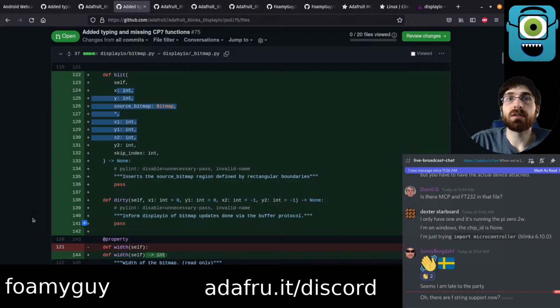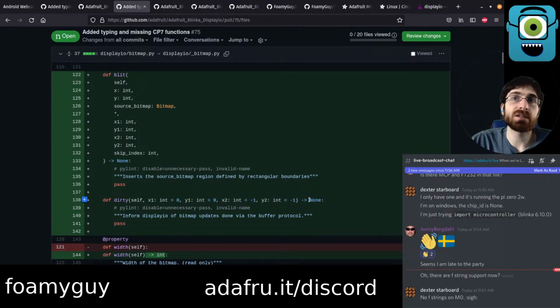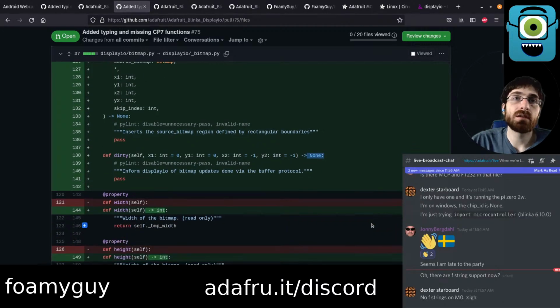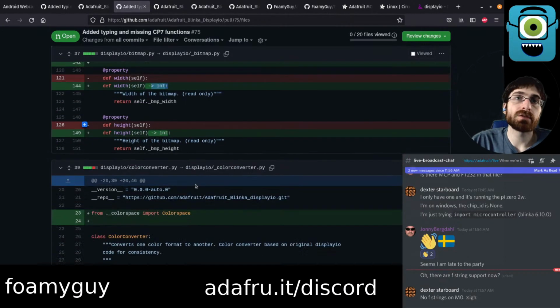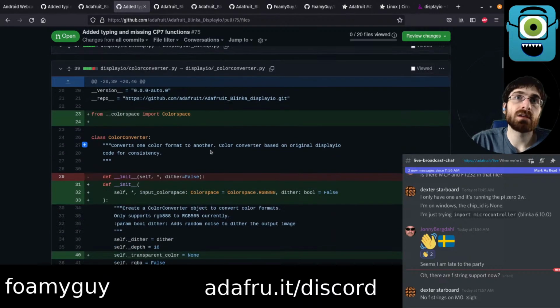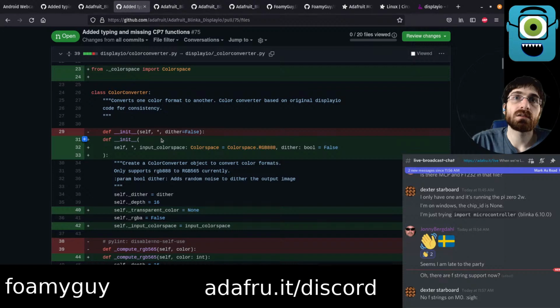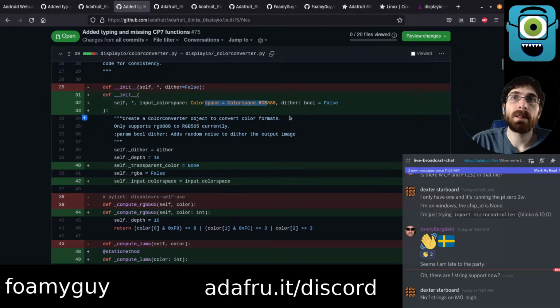We got blit, we got dirty, x1 int, y1 int, x2, y2 int, makes sense. Returns none. Width returns an int, that makes sense. Height returns an int, that makes sense. Color space is a new thing. Type is color space. Dither is a boolean.